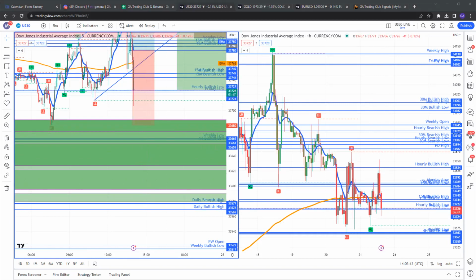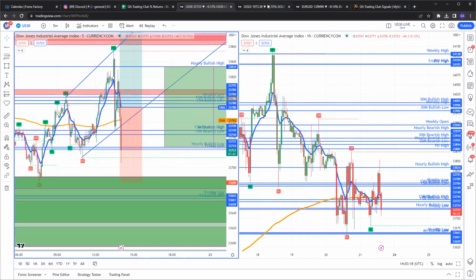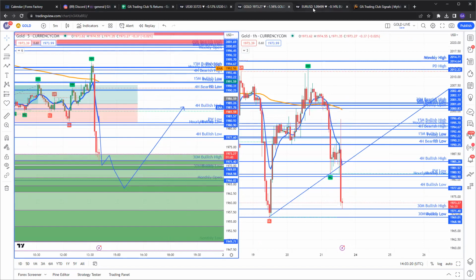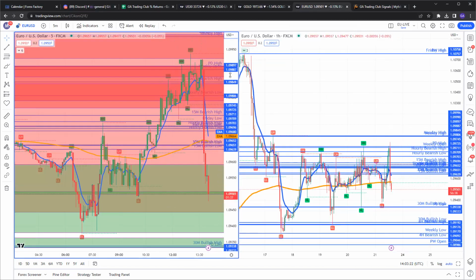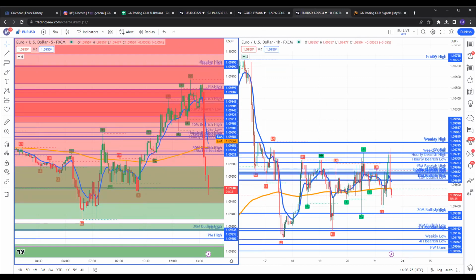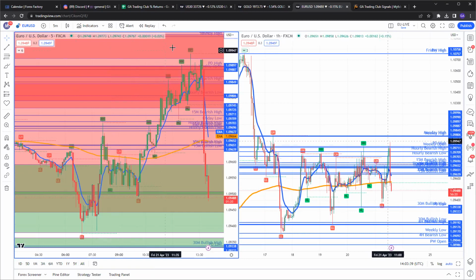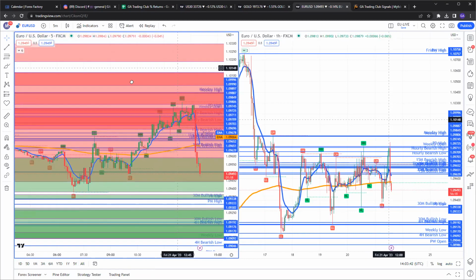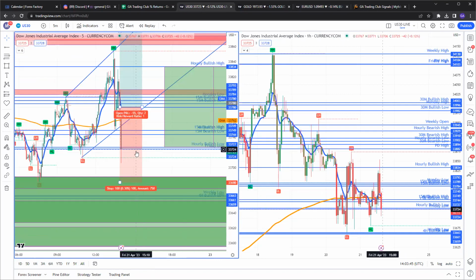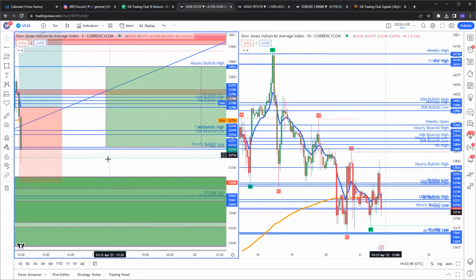All right, what else do we have? Yeah, so gold, nothing on gold. EU is still dropping to the downside. Let me check that other account I had. Okay. All right. So for today, the only trade we are in is the US30 buy with a filler lot size, just 0.25% risk.